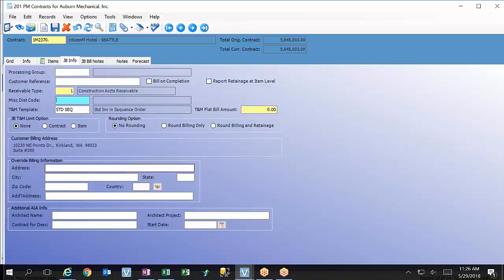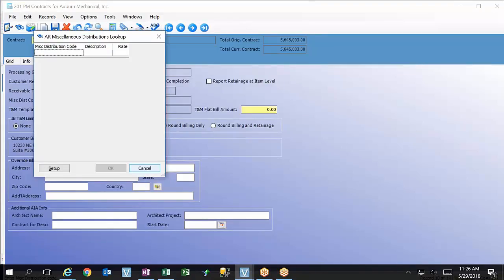Distribution codes are ways to track gross receipts. I don't know if you're going to use that or not. Let's do an F4 and see if you set any of those up. No? So that's more for business licenses and things like that, where we had to pay based on gross receipts. We do on occasion. So can you explain a little bit more on that?